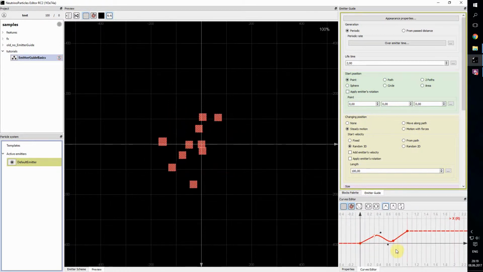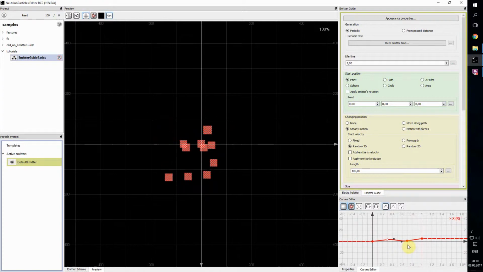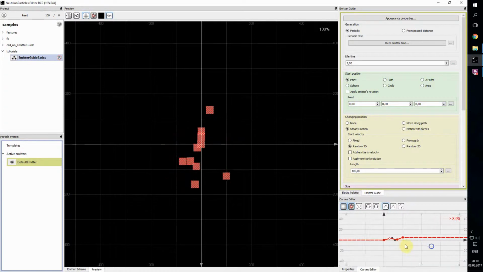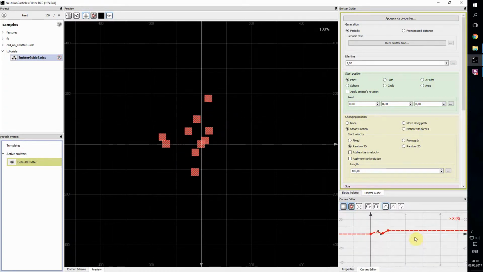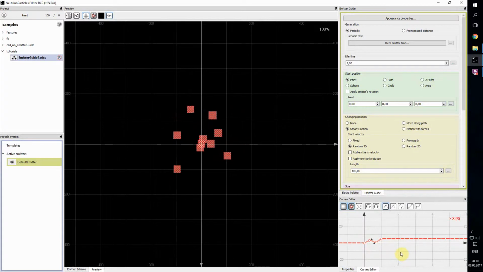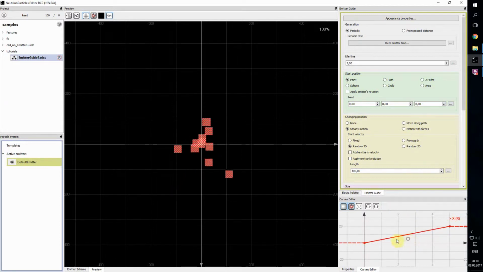So let's make our periodic rate rise from 0 to 20 for the first 5 seconds. So I'll select all keys and delete them with the delete key on the keyboard. Then I'll make the first key in 0, 0 position and the second key in 5, 20 position and make a linear segment.